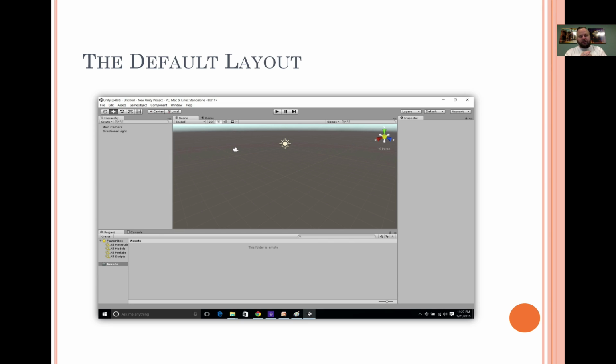This is what's called the default layout. It's how it looks when you first install it, with no settings changed. This is what should come up when you see it. We could actually reconfigure how things are laid out and move each one of those tabs around to make it how we want it. But let's go ahead and look at the different parts of this.